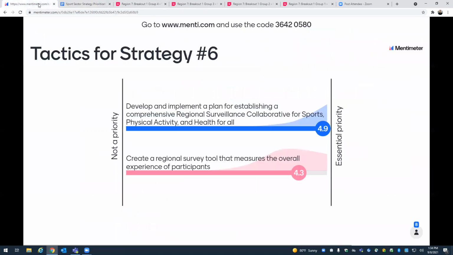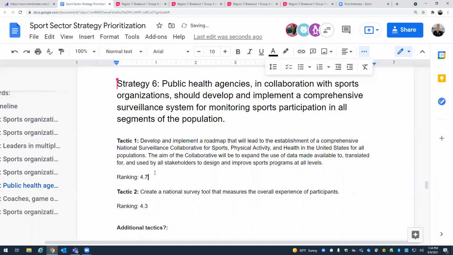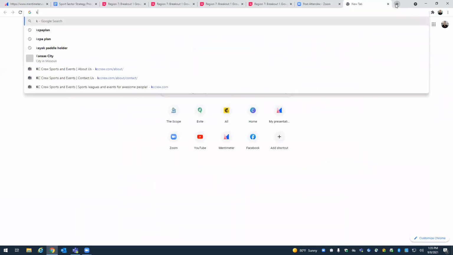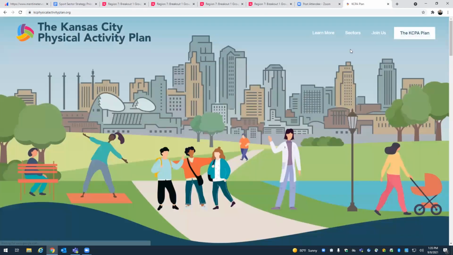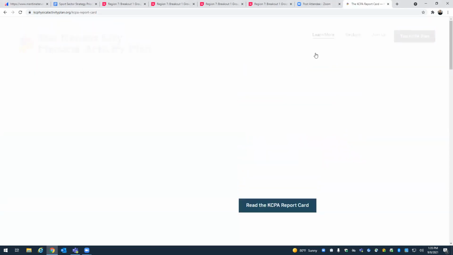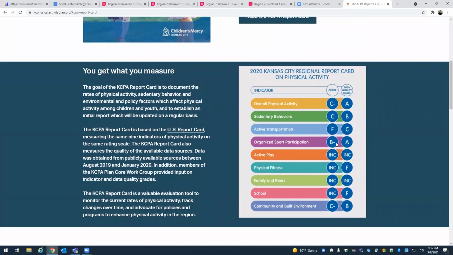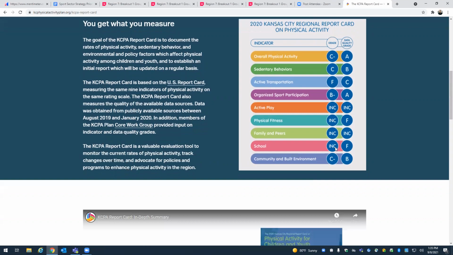We publish that information in our report card on physical activity for children and youth. I threw that in the chat. In summary, sports participation actually was the highest graded metric that we assessed. It got a B-, and that is because, according to the survey, 60.1% of children and youth age 5 to 17 played on at least one sports team in the past year. They also asked a question about the total number of sports teams that you played on. So 60% played at least one sport.